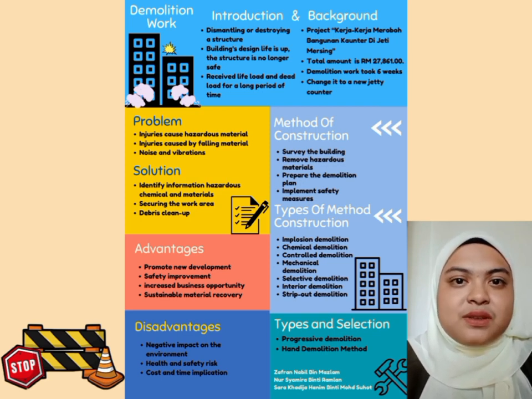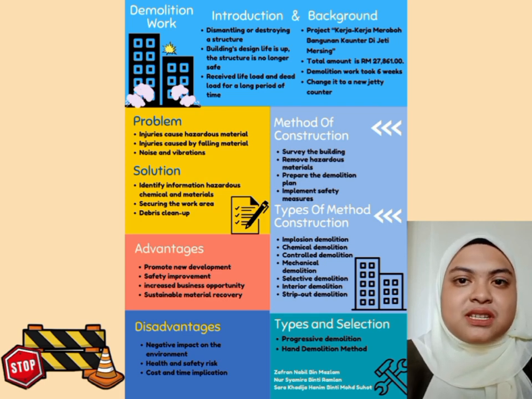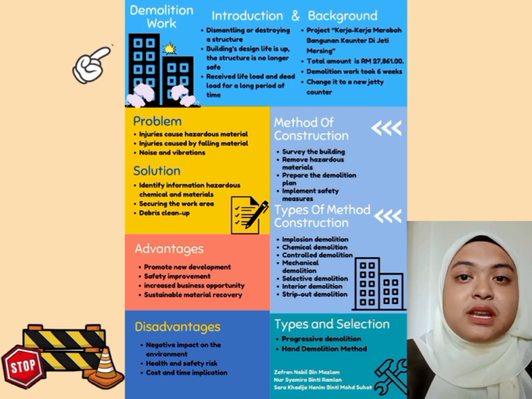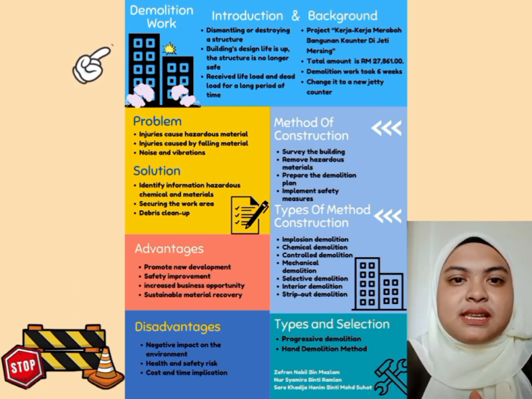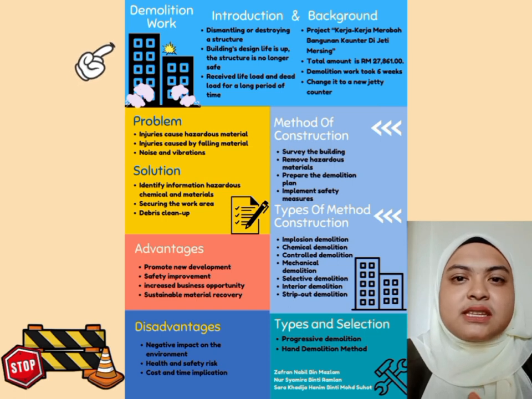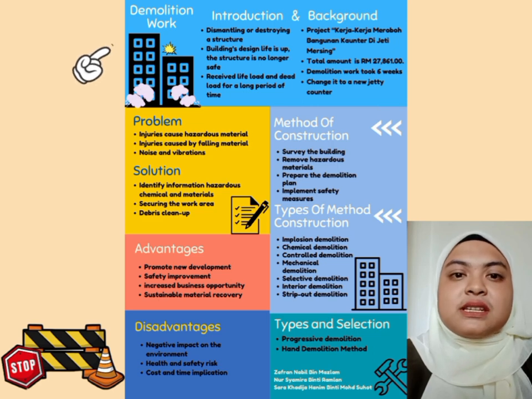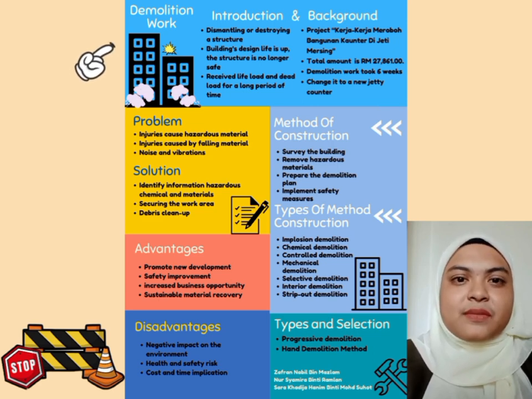First of all, I will start the presentation with the introduction of demolition work. As we can see on this poster on the left side, there is a meaning and among the factors that cause demolition work to happen. Firstly, demolition work is the process of dismantling or destroying a structure. This demolition work involves the demolition of buildings using available methods. Demolition work is always done on buildings, depending on the condition of the building itself.